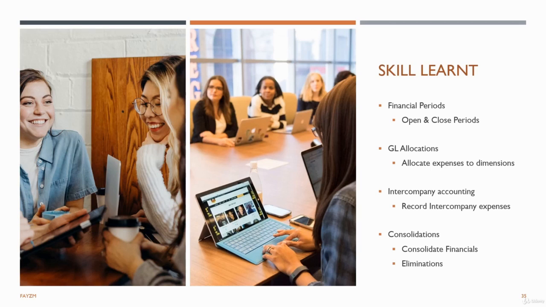And then you learned about the intercompany accounting process, which is basically the recording of the intercompany expenses. The example that we spoke of there was the hotel expenses of one legal entity being paid by another legal entity. And lastly, you learned about the consolidation process within Dynamics 365, which is basically consolidating the financial results from the sister legal entities into a single consolidated legal entity.